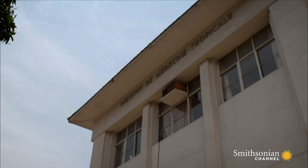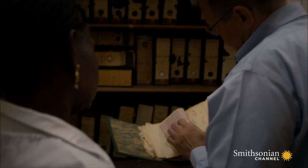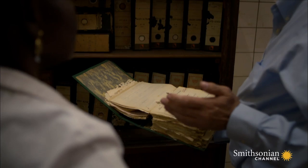Delphine Mavinga-Fanzu, the technician from the pathology lab where the first tantalizing clue was found, might be able to help. The documents from the pathology lab detail the medical history of patients dating back to 1954. As a trained professional, Dirk might be able to spot cases that suggest AIDS-like symptoms. But to confirm any early HIV patients, they will have to find tissue samples and test them for the virus.